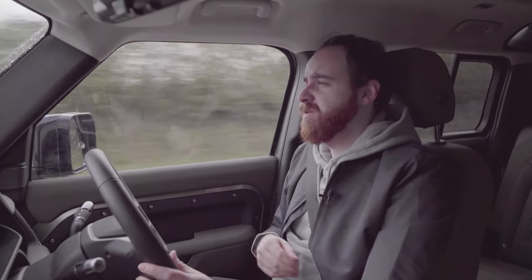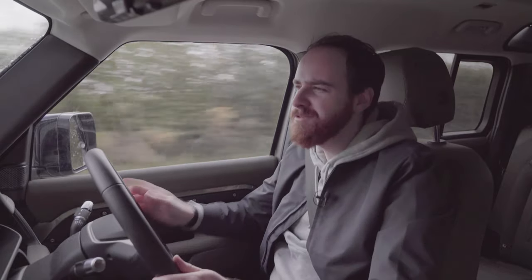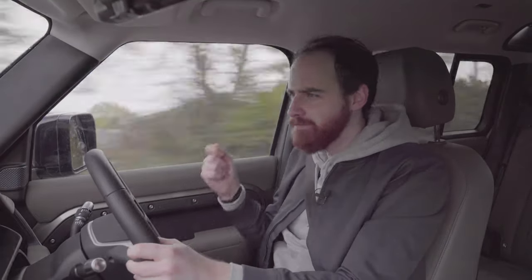Now, the one thing they needed to change about the new Defender, other than nailing it together so you couldn't see through the gaps, was to make it drive on road. The old Defender was made to drive off road, and it could drive on road, but it wasn't very happy about it — and you weren't very happy about being in it on road. The modern SUV driver wants to waft around B roads, to feel comfortable in town without worrying that the next bump is going to send them into a nervous breakdown. And that means the Defender comes with optional air suspension, and that suspension is independent — the kind of thing that's thrown some people into a frothing meltdown.